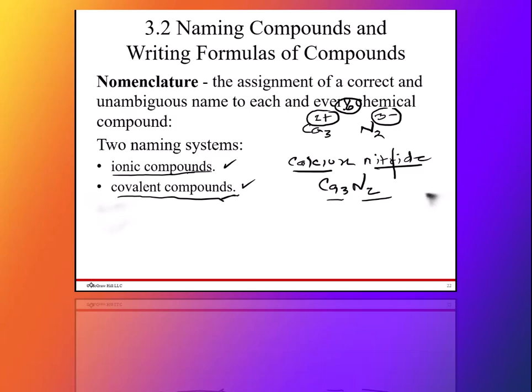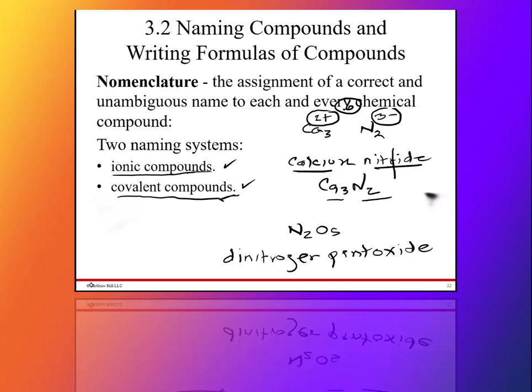Now, I agree. If you have something like N2O5, so nitrogen and oxygen bonded together, these are 2 nonmetals. So here, because they're 2 nonmetals and they're not charged ions, you have to say how many of each substance you have. So you would say dinitrogen, which would mean 2 nitrogens. And then oxygen, you've got 5, so you might be thinking like pentagon. So it's penta, but because oxygen begins with a vowel, you say oxide. So you drop the a off penta and say pentoxide.